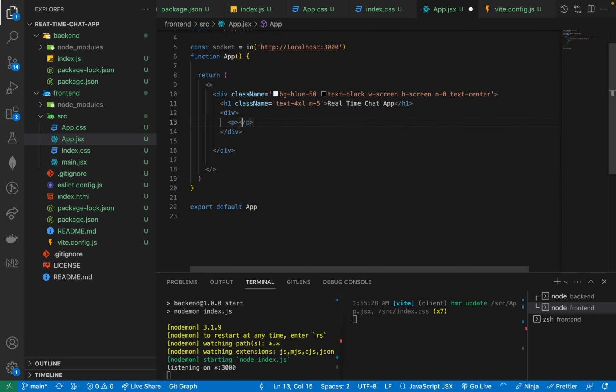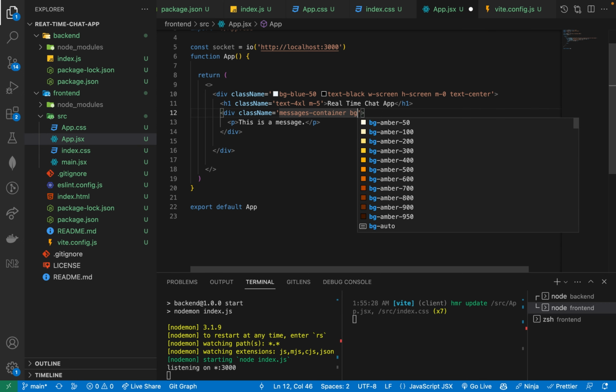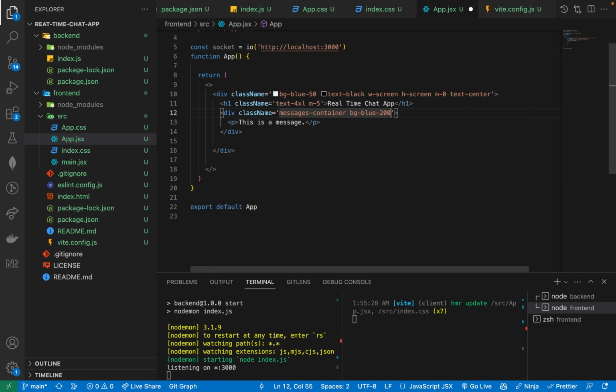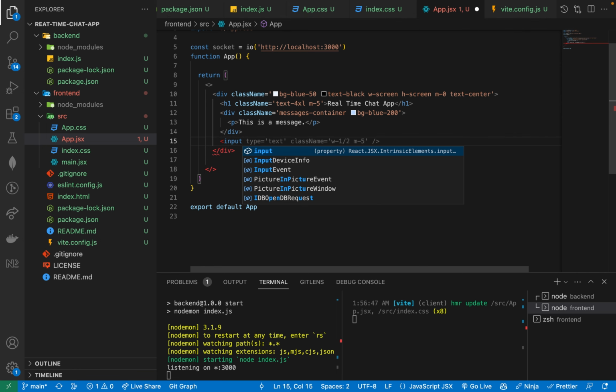Just a simple p tag. And below here we can just create an input and a button to take our message and send it over.